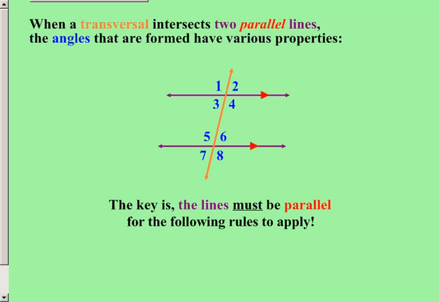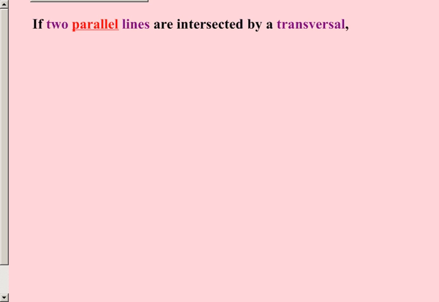Okay, so let's take a look at the first type of angle pairs. Now, these are all going to be written in conditional format, so please pay attention to that. If two parallel lines are intersected by a transversal. Okay, so that's a critical word, if, right there, because if the lines are not parallel, we are not going to worry about this rule at all. If two parallel lines are intersected by a transversal, then your corresponding angles, wherever they may be, are going to be congruent. Now remember that the word congruent simply means equal measurement.